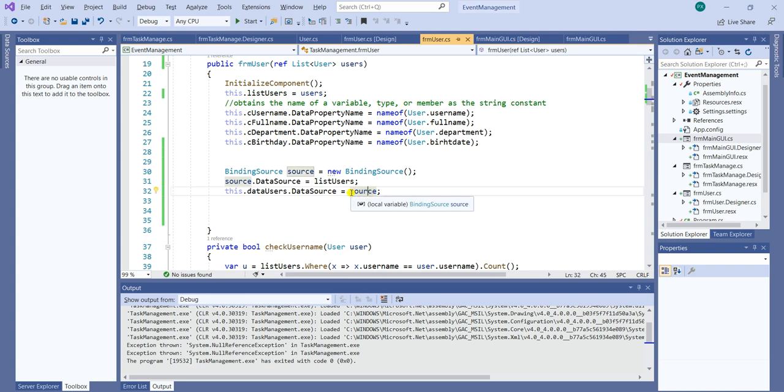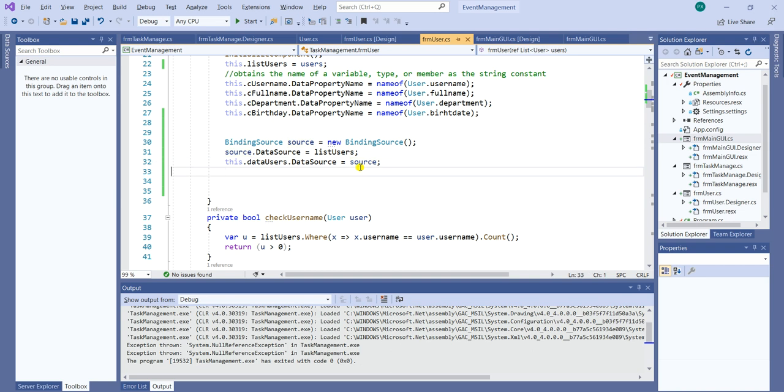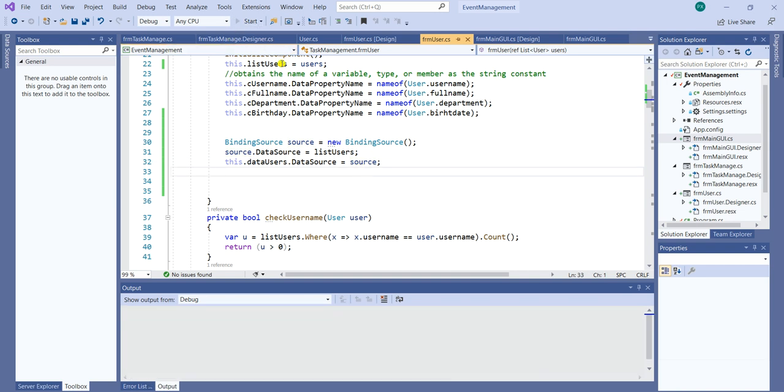In this case, we will show the information we add. Let's run again.